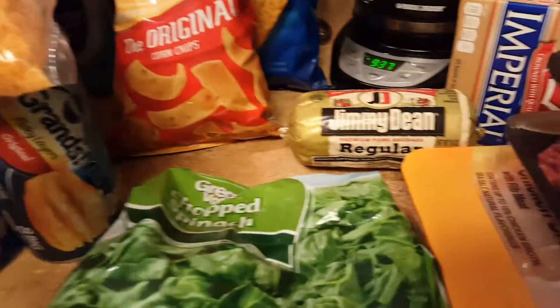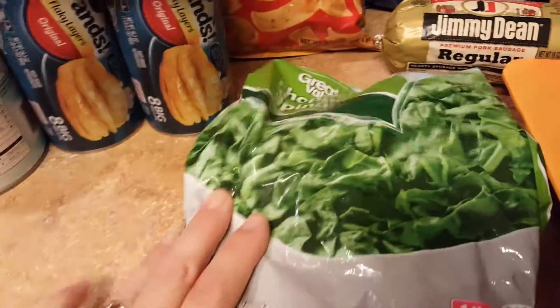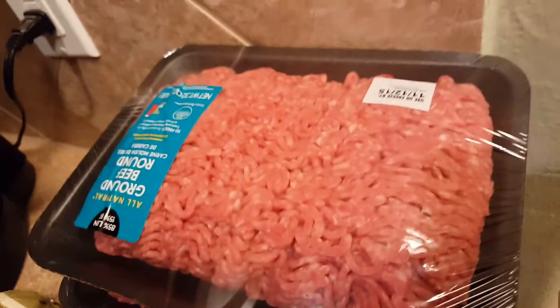A big bag of cheese, breakfast sausage, a frozen pack of chopped spinach, a pack of margarine sticks, hot dog weenies because the kids don't eat chili. Two two-pound packs of ground round — one for chili, one for meatballs. And a pack of chicken breast, which I'm going to make chicken alfredo this week.